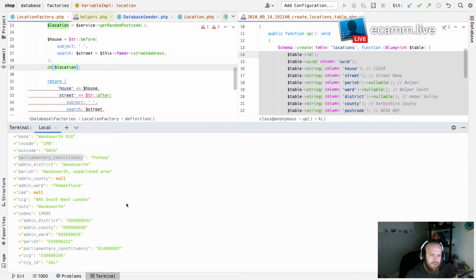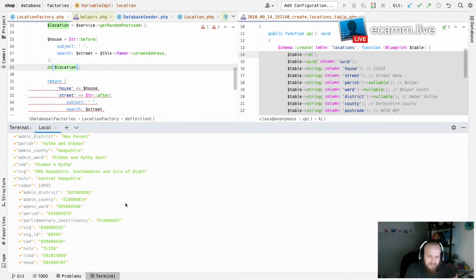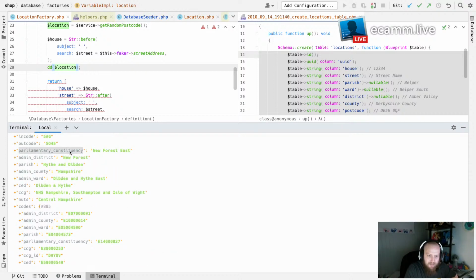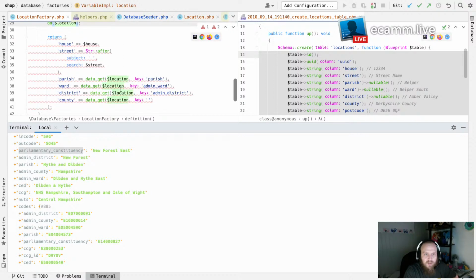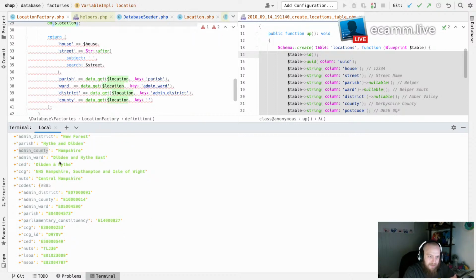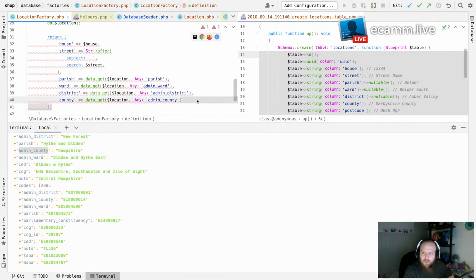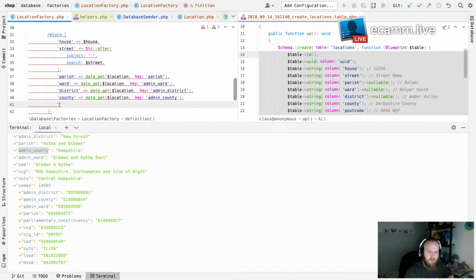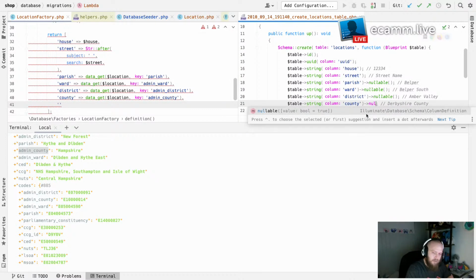I suppose parliamentary constituency is the closest thing we can get. Done district. Hampshire would be an admin county, so it might not always be available actually, which is fine. We just have to make sure we allow for that. County could be nullable apparently.